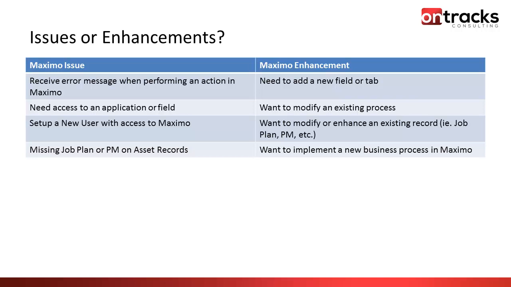And or you have a new business process in the organization or a new line of business that wants to leverage Maximo, and they can submit that enhancement, and then therefore it can be reviewed, rated, and or implemented inside of the Maximo solution. So those are just some of the examples. This is not limited to this particular scenario.